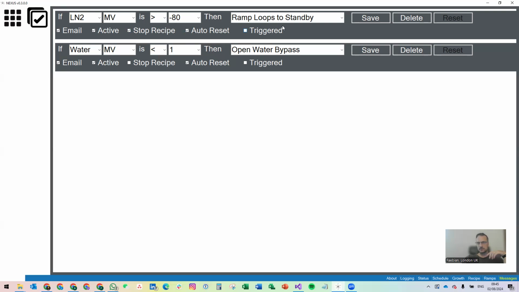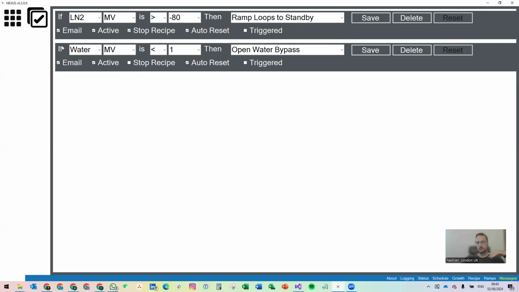And this one is just to tell me whether the rule is triggered or not. It's a bit of an understatement, because when this is triggered it's quite subtle, but the entire gray background turns red to let me know that it's triggered as well. And the important thing is that the rule will only work if it's saved. So you need to hit save for the rule. So this is a rule that protects my system from running out of liquid nitrogen.